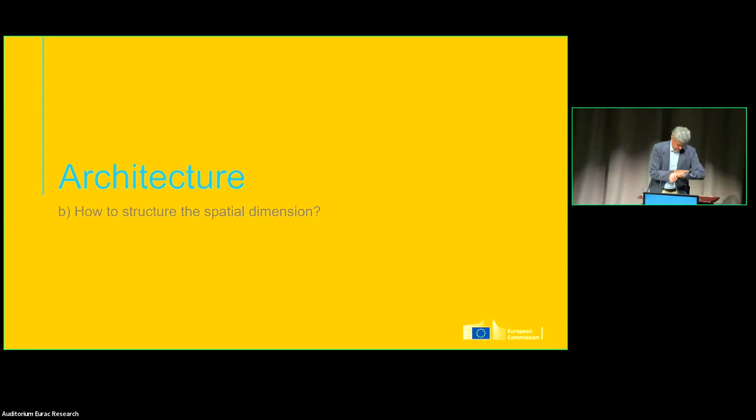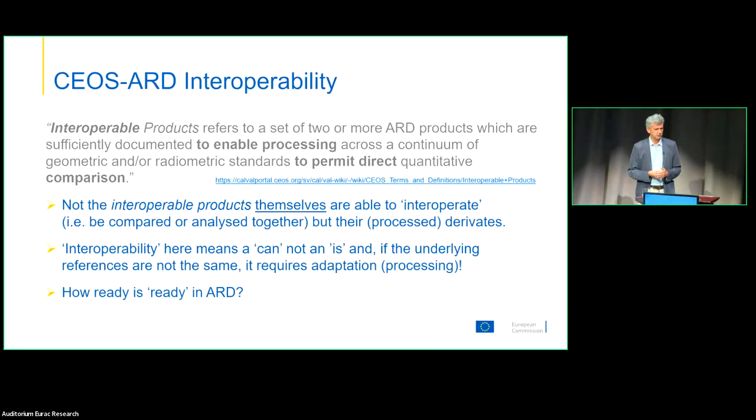That was the first part of architecture. Time is still looking good, because this is the more difficult one. Another aspect of architecture is interoperability when we process. What do we mean when we bring data together? When are data comparable? Usually they are comparable if they describe the same sample, the same piece of the surface. To do that, we usually co-register. We build grids. First, we make it regular, as said, for processing. You all know that. And then if you bring other data to it, you usually try to have them co-gridded. And that, of course, means that we have a connection between interoperability and the spatial representation. These things somehow go together. Everything else is very difficult.